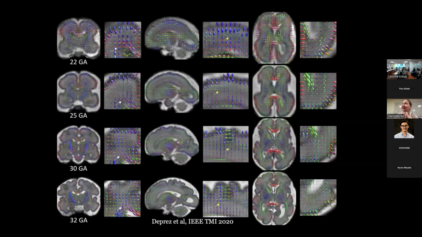And here are my results, some examples at different gestational ages. This is what it looks like. We can see some fiber crossings, which I cannot 100% guarantee are perfectly right, but they're not too bad, I think. And you can see what happens to the directions. We can see that there is orthogonal orientation with respect to the cortex, which is a well-known fact. And also we see that as the cortex folds, the orientation folds with it. And slowly as the baby is getting older, this orthogonal, or what we call radial, orientation in the cortex disappears bit by bit.